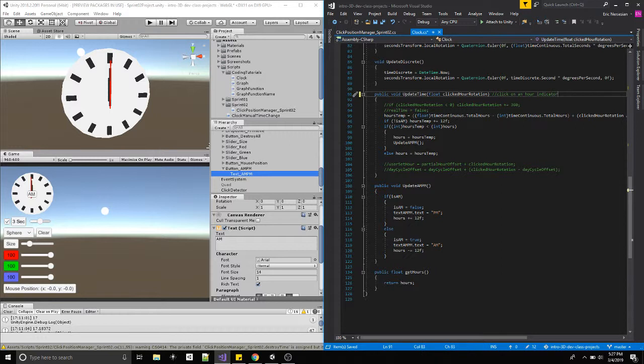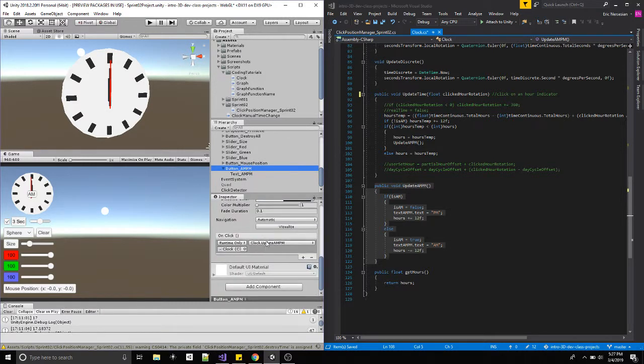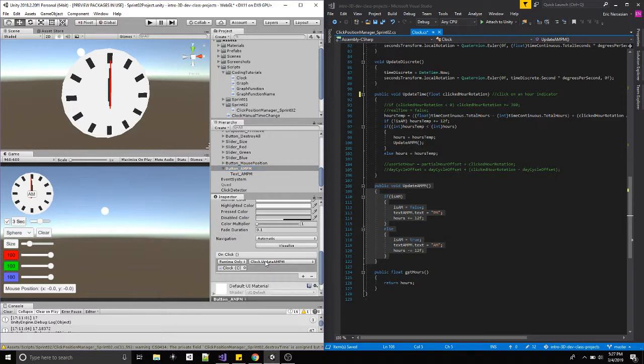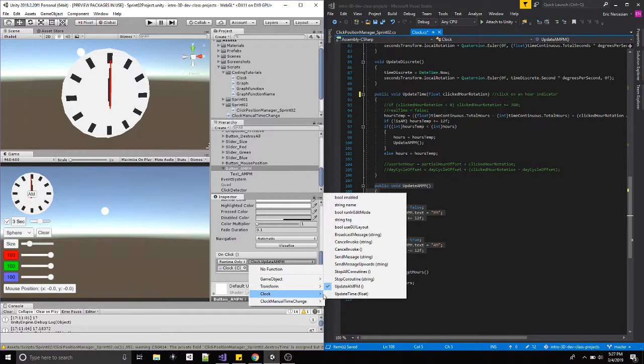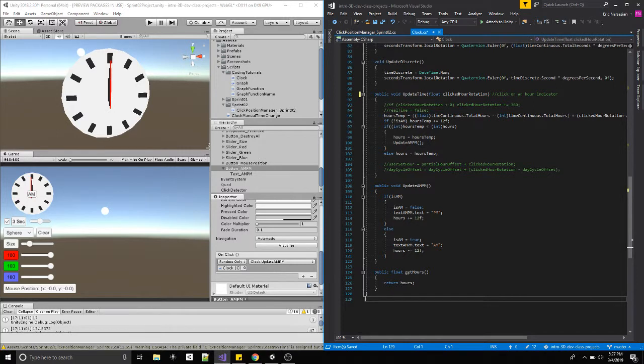And I think this is the hardest one, so I'm going to go over here and just look at the UI element for now. So button UI, if we click on it, here we are, we're going to run update AM PM. No parameters get passed in. So what does update AM PM do?